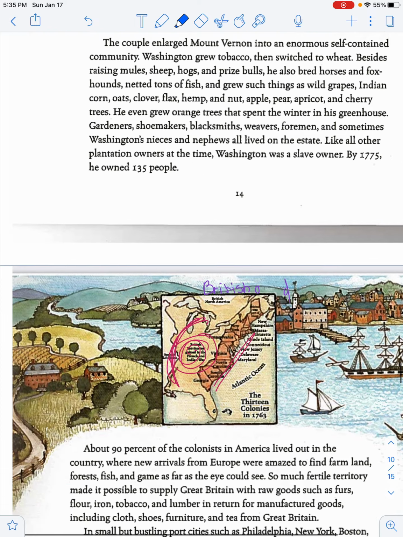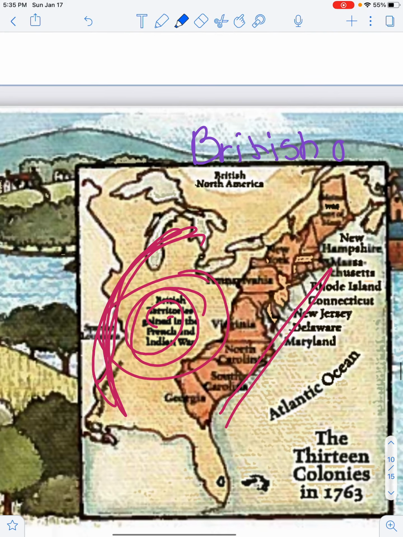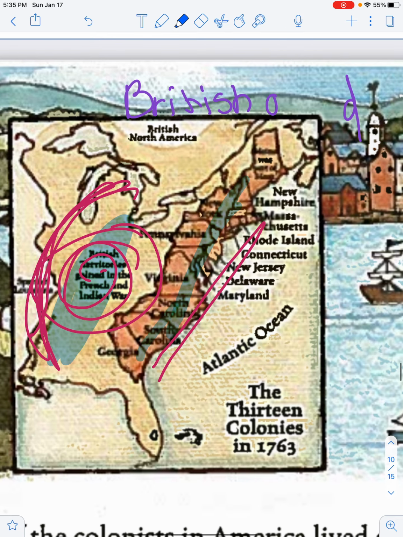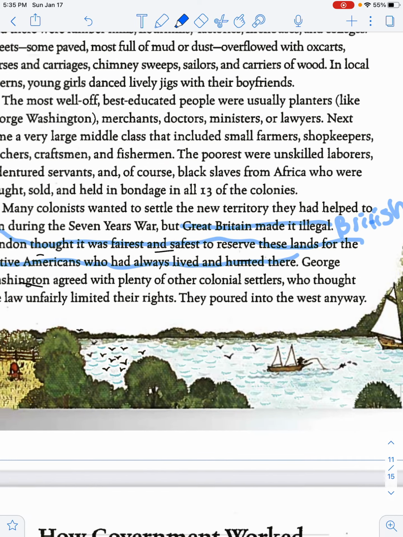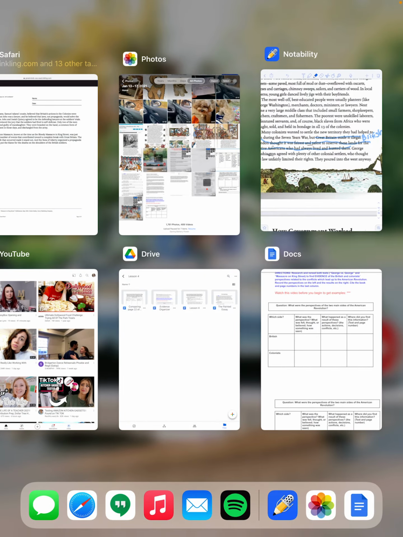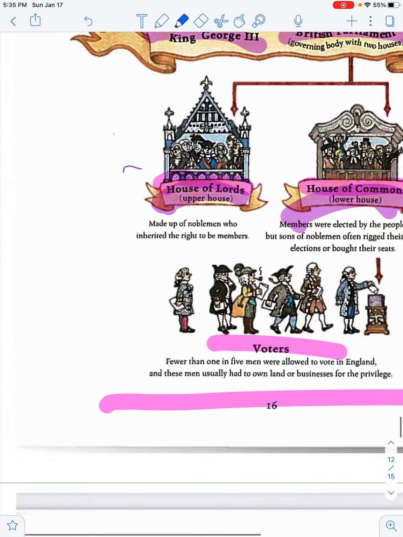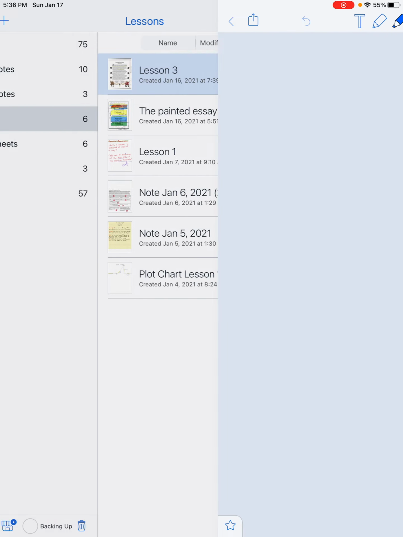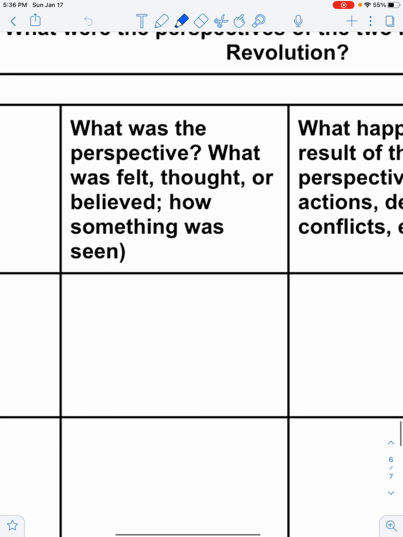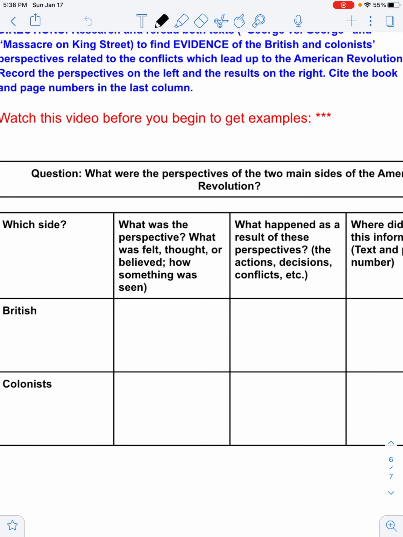About them, because remember, over here, if we zoom in, here are the 13 colonies. There we are. There's the land that the 13 colonies just won, and the 13 colonies wanted to go over there and settle there, but Great Britain made it illegal. So, in this box over here, I'm going to scroll down and put what Great Britain thought.